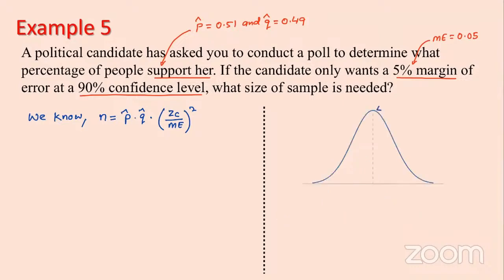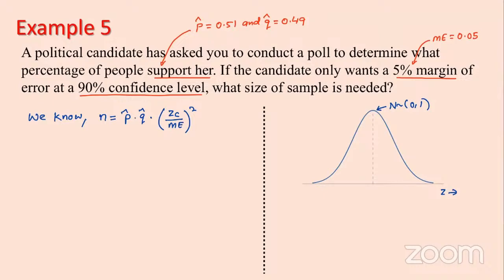Okay, this is the standard normal distribution, mean 0, standard deviation 1, Z values along the x-axis. You know this is a standard normal distribution because in the formula we have Z critical. That's one way of thinking, right? If you know the formula. The other way is we are talking about proportion, and when we have proportion, it is always standard normal distribution. Okay, so we draw the standard normal distribution.